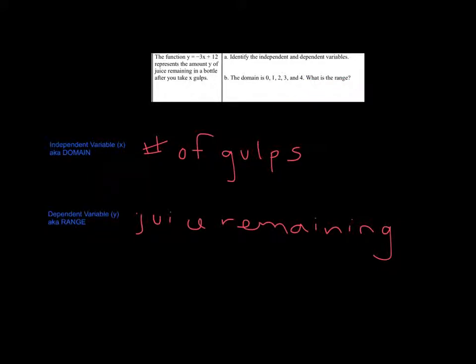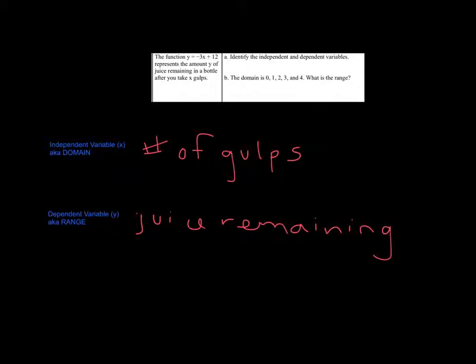So notice this is discrete, because they're calling the number of gulps. I've taken none, I've taken 1 gulp, 2 gulps, 3 gulps, 4 gulps. Okay, so I told you guys there's 2 ways you could do this. You could put this in y equals and view the table of values and go to 0, 1, 2, 3, and 4, on your calculator. So that is kind of the easier way because it's all just there and the data's in one spot. So that's what I'm going to review here.